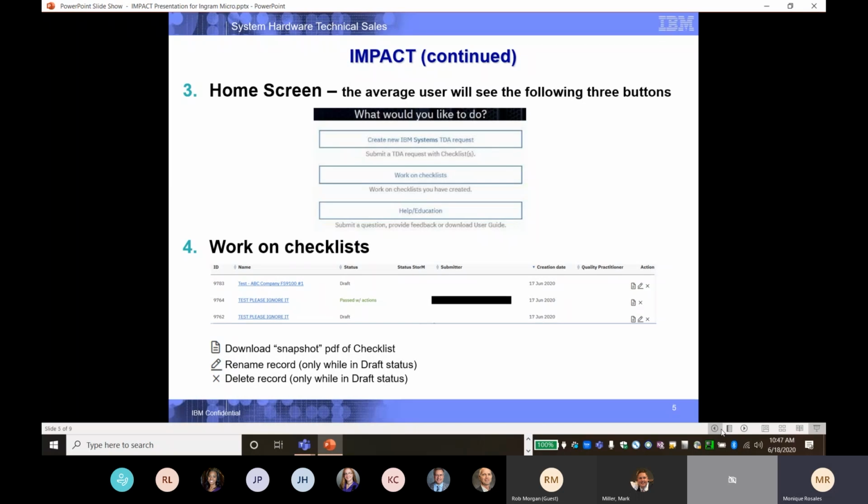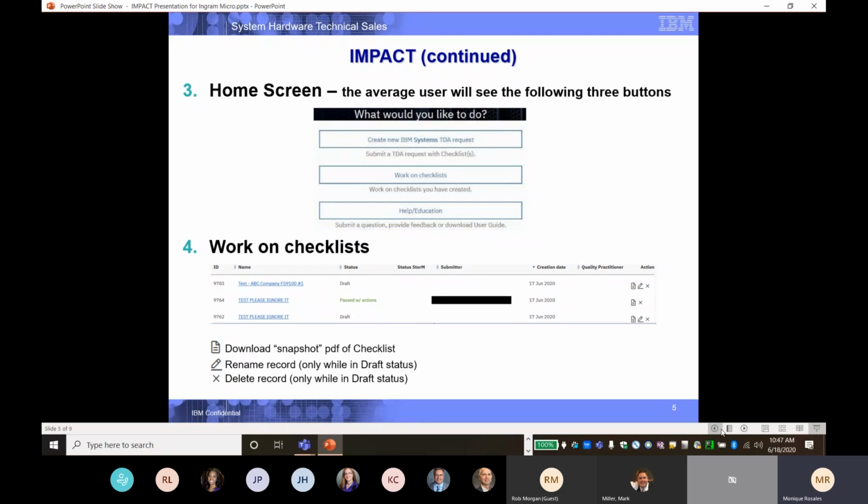It should also show you the name of the quality practitioner if the record was already reviewed and the invitee table was properly filled out. And then you'll see some action buttons on the far right-hand side.